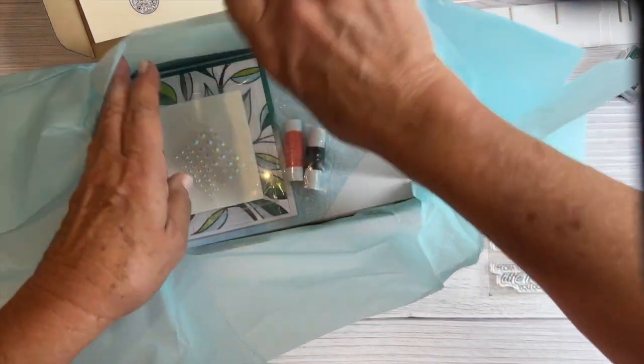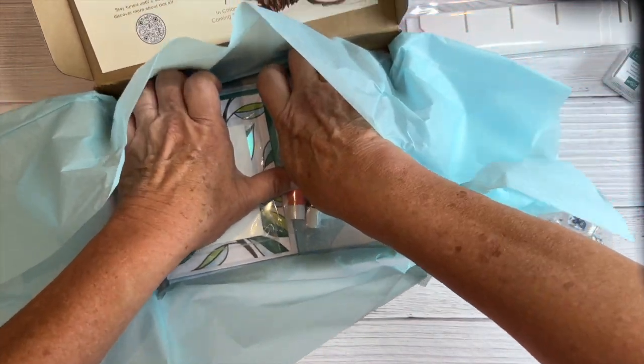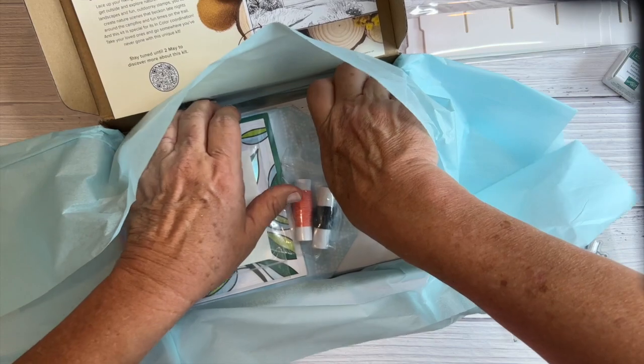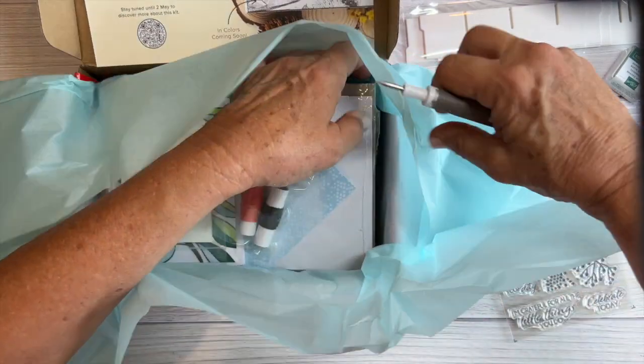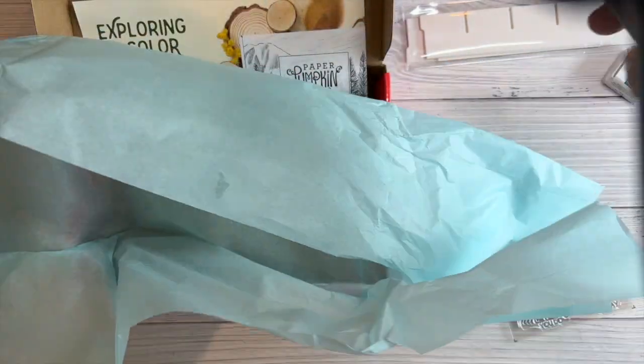I just thought these were so pretty. Yeah, they're kind of like stained glass. So, just a second to get this out of here. This is what comes in your box.